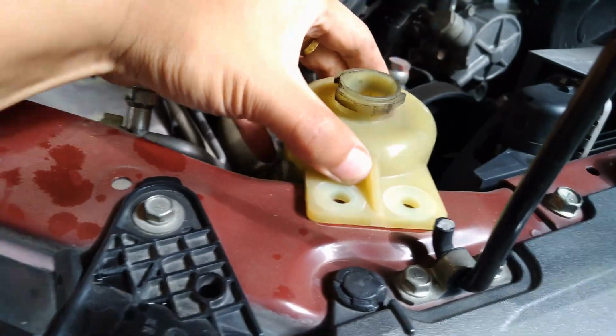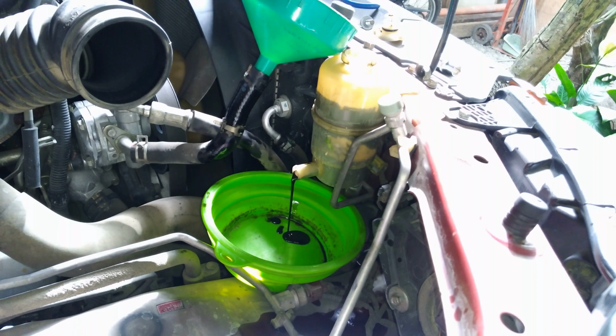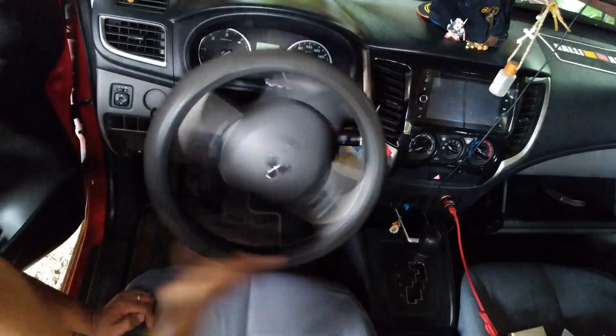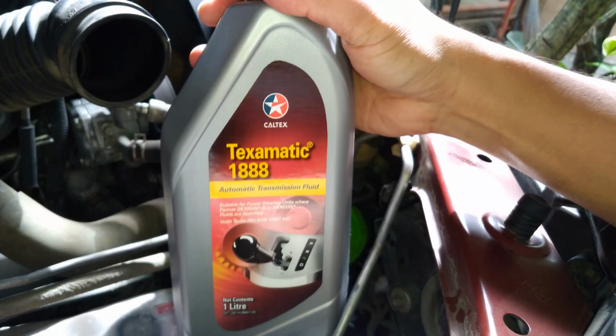So let's now start the flushing by removing the low pressure line from the reservoir. Then check if this works. We have to do the lock to lock turning of the steering wheel. Lock to lock, meaning all the way to the left, then back, all the way to the right. So as you see here how dark the power steering fluid has become, coming out from the reservoir or coming out from the system. So rule of thumb, for every 40,000 kilometers of interval, you have to replace your power steering fluid.